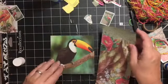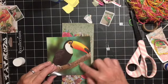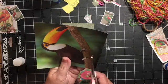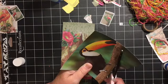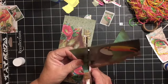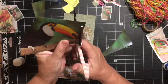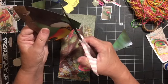Should he go on here? He could get fussy cut and go on here. I just cut his tail off. Oops. I'll show you how we'll fix that. We'll fix that like this, okay? Maybe. Or we can glue it back on if I can find it, if there's actually tail. All I can think of is Fruit Loops when I'm cutting him out.